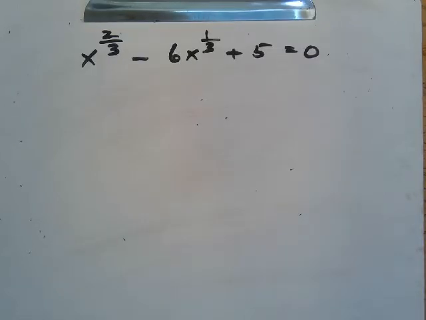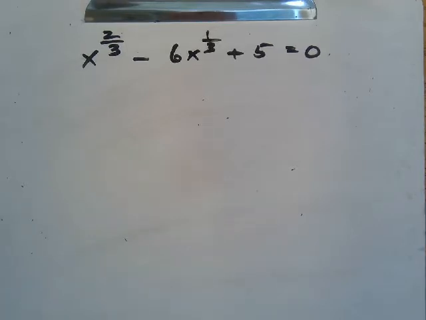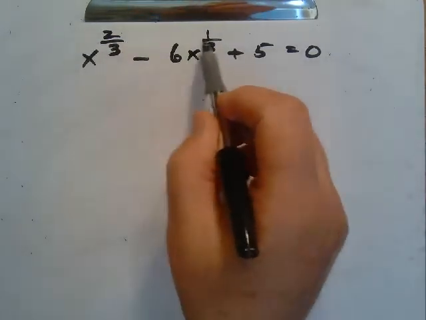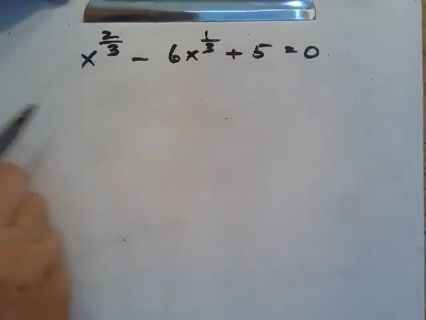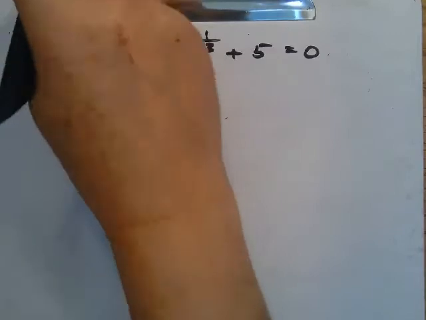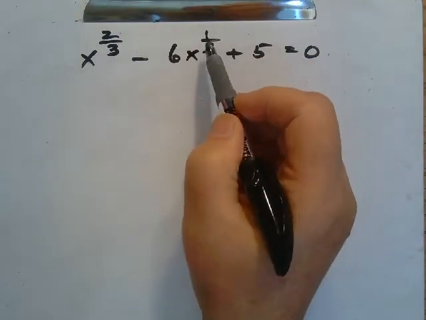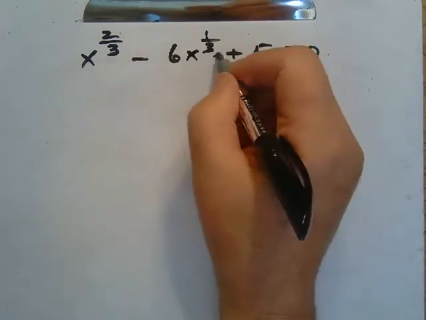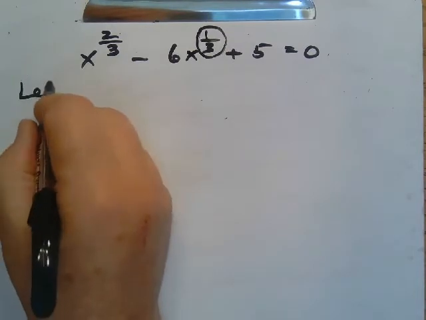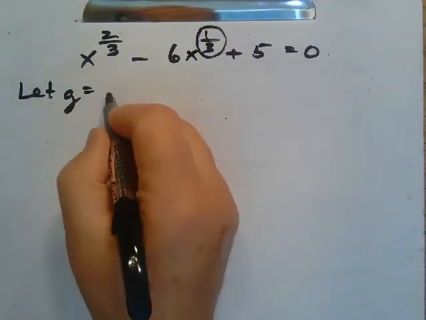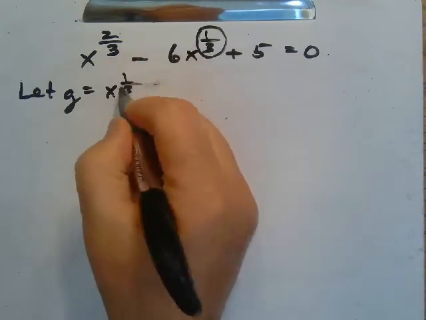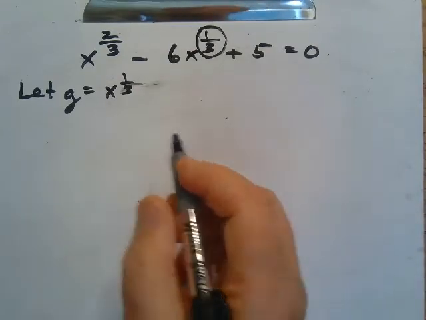All right. Now, it's been a while since you've actually had to work with fractional exponents, so let's do a little bit of review on that here. We're going to spend some time looking at how to deal with fractional exponents, but for the moment, we don't need to worry about it. I'm going to just notice that this middle exponent is half of this one. 1/3 is half of 2/3. So I'm going to take this one, and I'm going to write myself a let statement. Let's let g equal x to the 1/3. And let's rewrite this using g now.